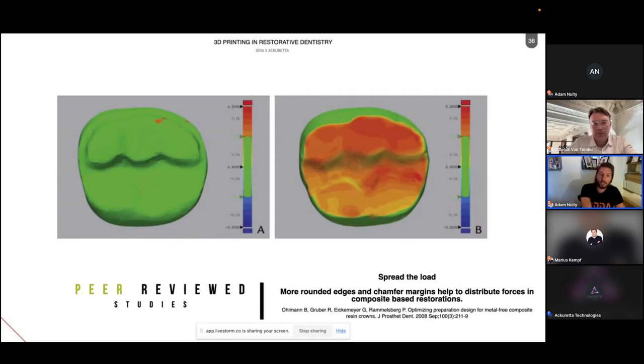So if you're used to dealing with milled composite restorations, if you're used to dealing with hybrid ceramics like Enamic, that sort of thing, then you'll be used to working with this material. It's just a different post-processing workflow.